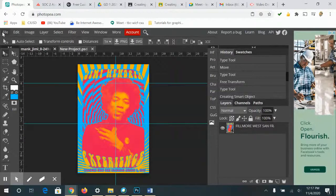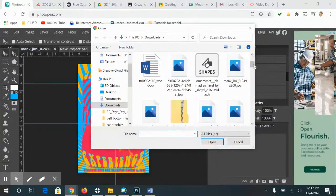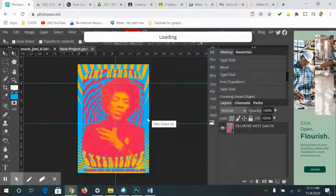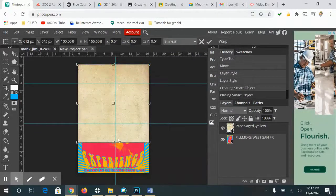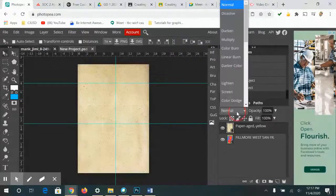What I'm going to do is go to File, Open and Place. And I already have a paper texture that I want to use. So I'm going to locate it in my folder. So it's this one right here. And I don't need to hold shift or constrain the size because I'm just going to use it as an overlay. I'm going to hit enter. And then I'm going to change the blend mode. So I'm going to go ahead and go here.